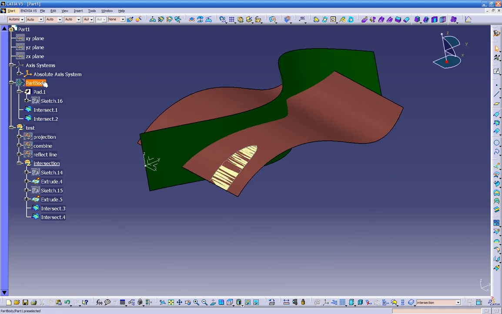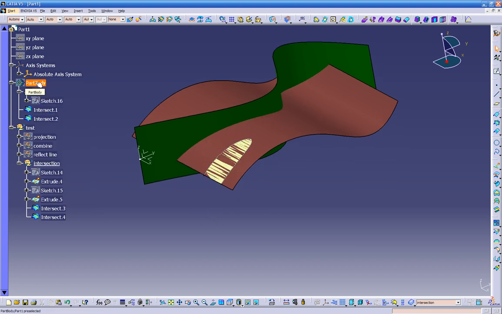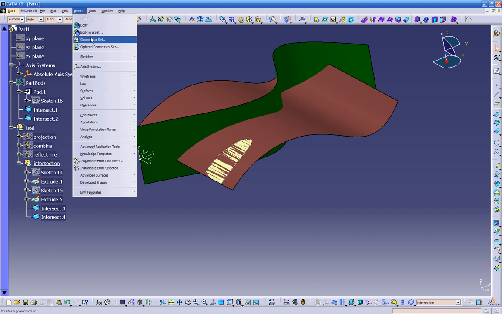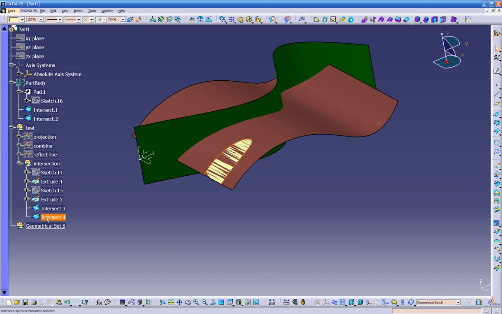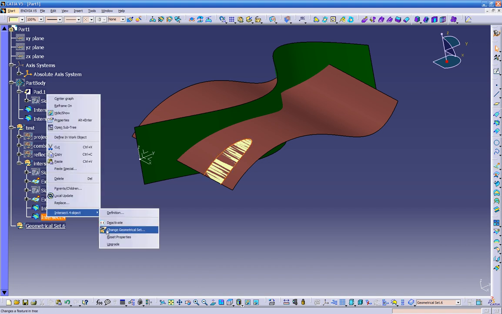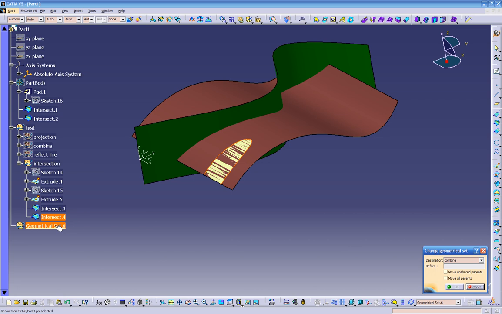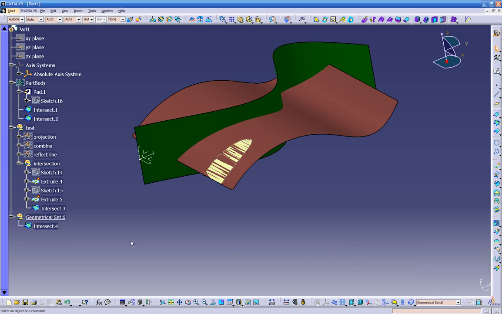So just so you know, you can turn off things and turn it back on. See, if you have this on, you don't know what's going on. So if I turn it off and I have everything organized, I can play with things around. And if I want to have this intersection alone in a folder, no problem. We can create a geometrical set, put it in the main folder, and we can grab this, do a right click, change it to geometrical set number 6, click OK.